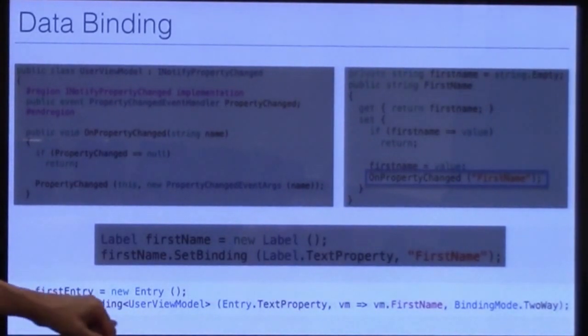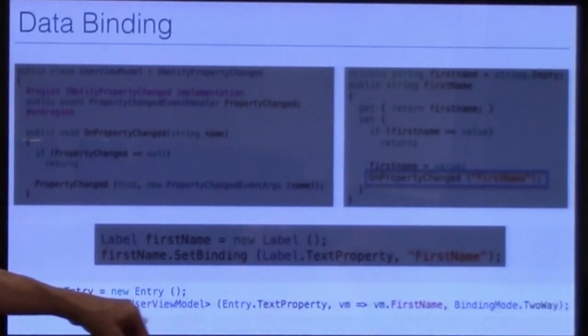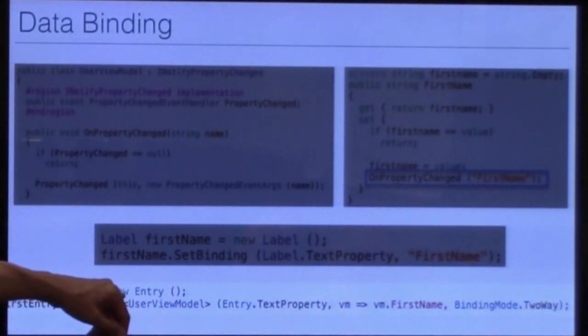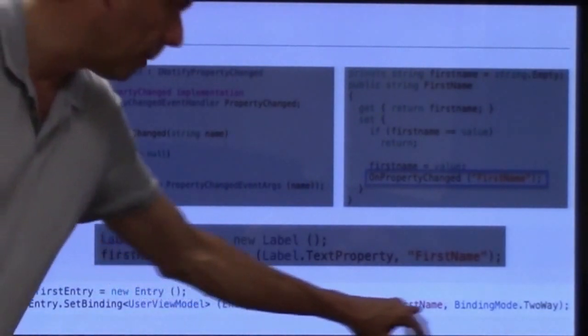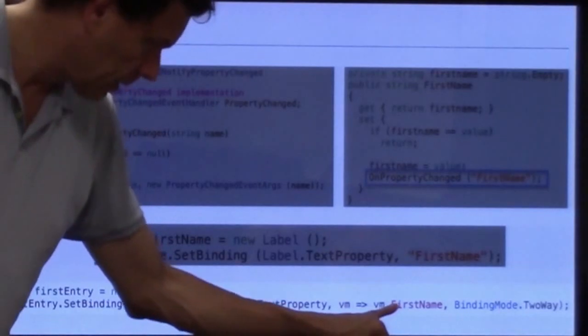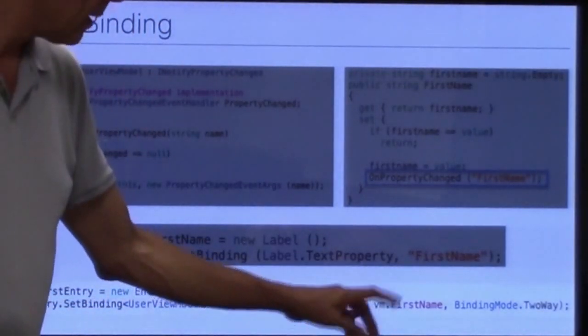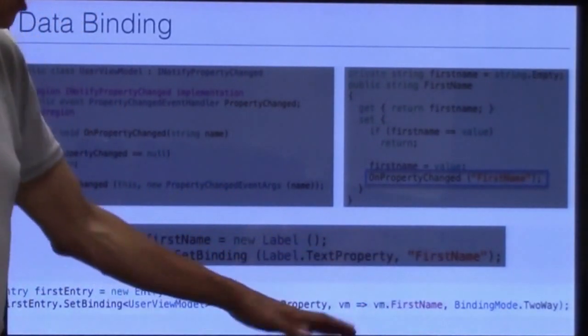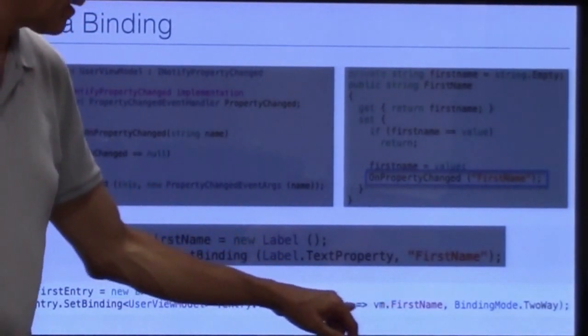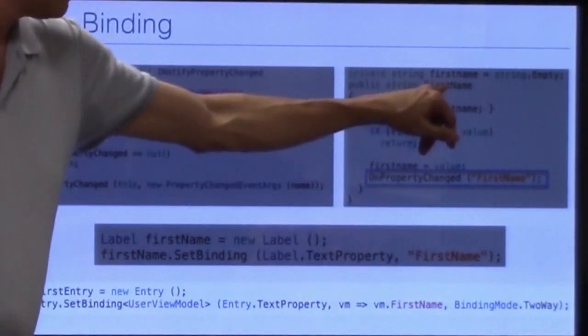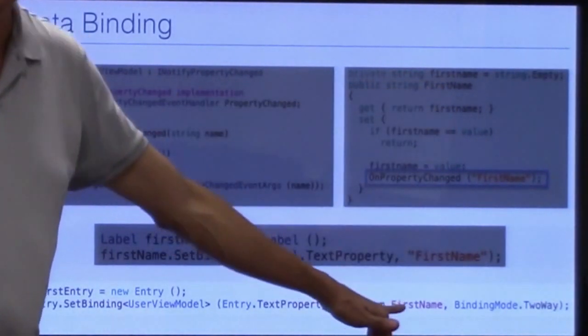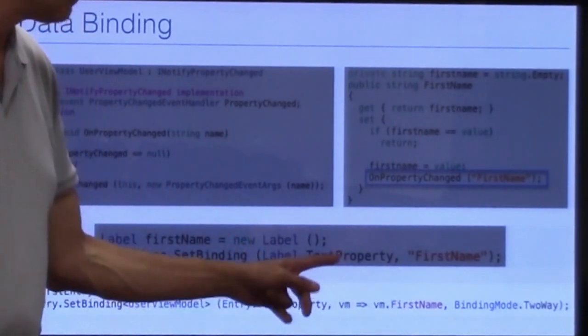And that basically sets a binding. This is another example that basically allows you to do two-way binding. So that's this one here, this user view model here. We basically have created a new entry, which is one of these. And we're going to take the text property from our view model, and we are going to bind it two ways. This nomenclature right here, this is a lambda, and basically it's a way to get around this magic string. So in C#, not going into details, when you do this internally, it can look at this snippet of code, if you want to say it that way, and pull first name out, even though that actually is an actual property on here, so it's type checked. It can actually pull it out and figure out what the string is behind this so that it can actually do this binding up here.